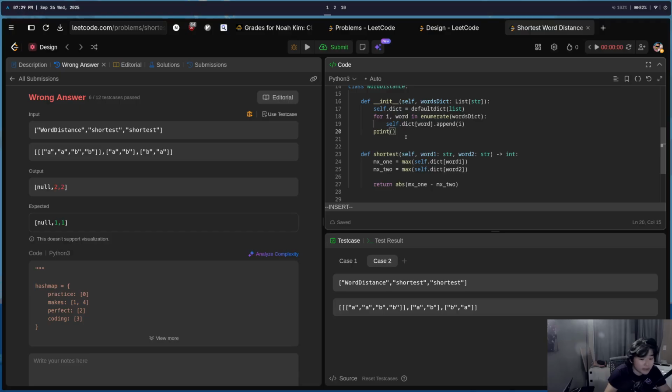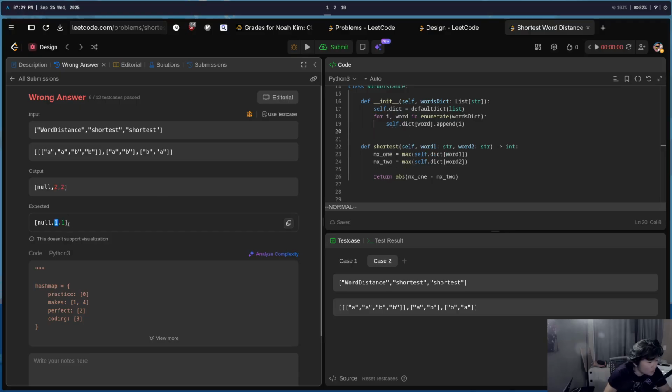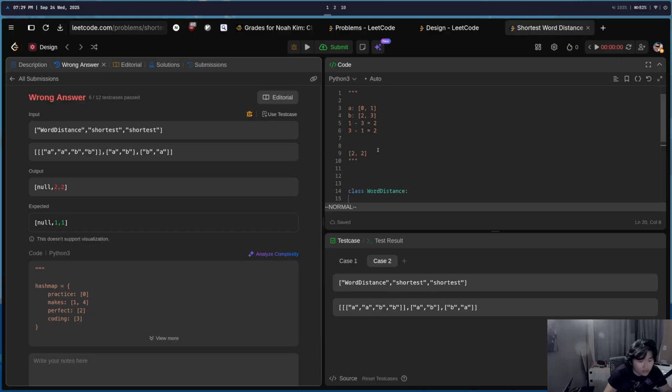Oh, we expected 1, 1. Why though? We wanted 1 and 1, because these are the closest ones. Ah, the largest this and the smallest this.